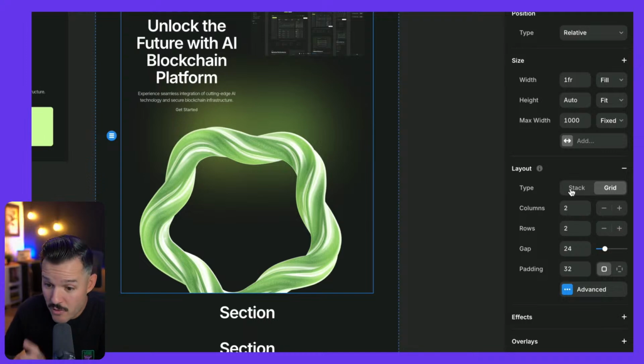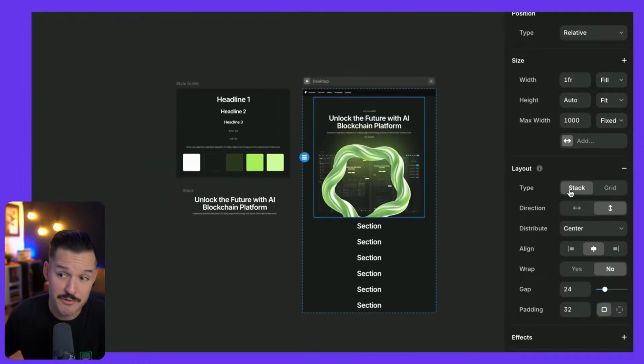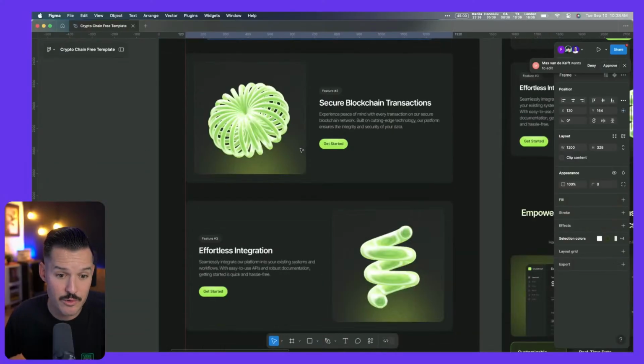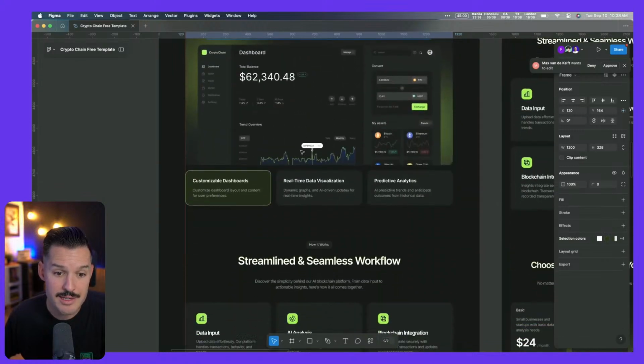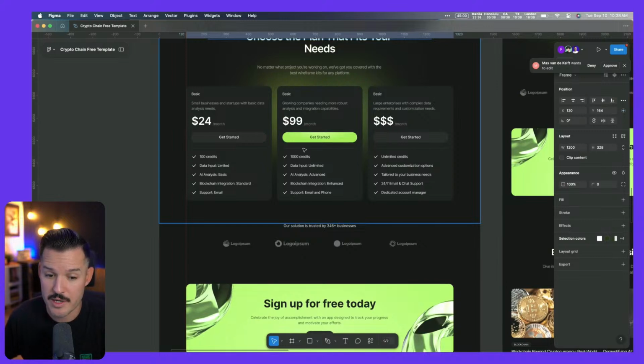So yes, layout structure wise, this is what we're talking about: moving from a stack, which is a very simple left to right or top to bottom kind of situation, over to grid, where we can create really interesting grid structures. Again, we're going to do stuff like this later on. We're going to do grids down here. We'll do a 3-column grid right there. We'll do more grids right here. So we will use that grid structure later on. I promise you that, and you'll see more about it.